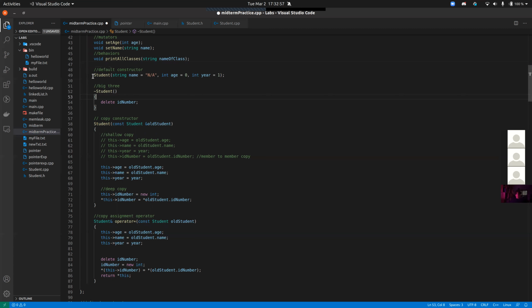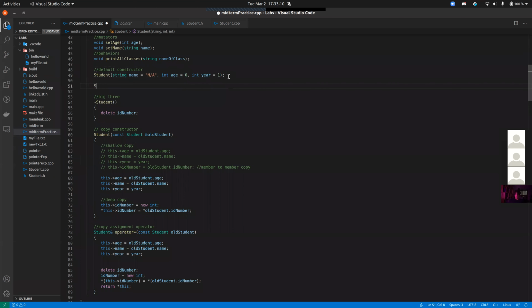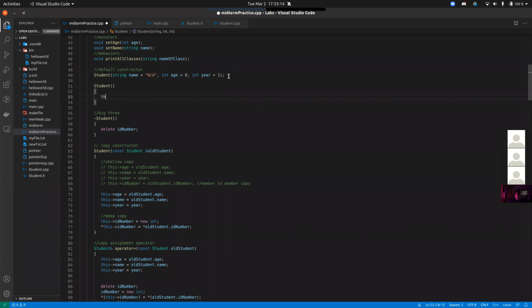So this is a way you could write your default constructor, where you take in all the arguments within the actual line, and it will default them to what they are set equal to here. Your other option is something like this, which I'm sure you guys have seen, where it doesn't take in any parameters, and you do this name equals, this name equals in, and then a. And then similarly for age and year, you could do those two on the next lines.